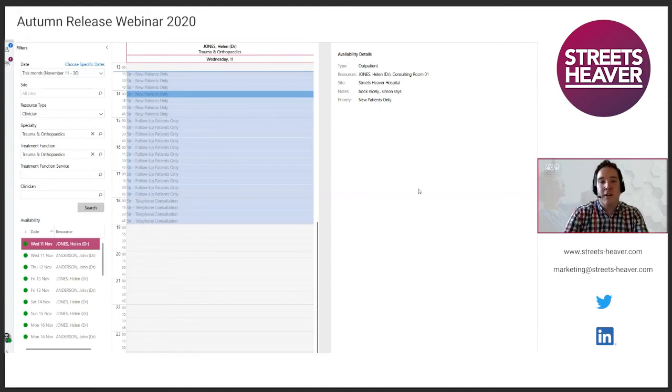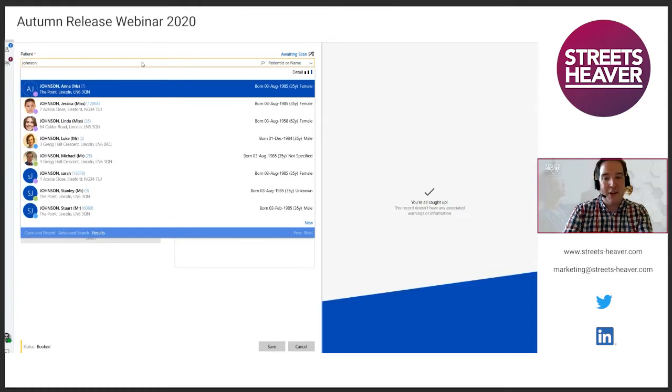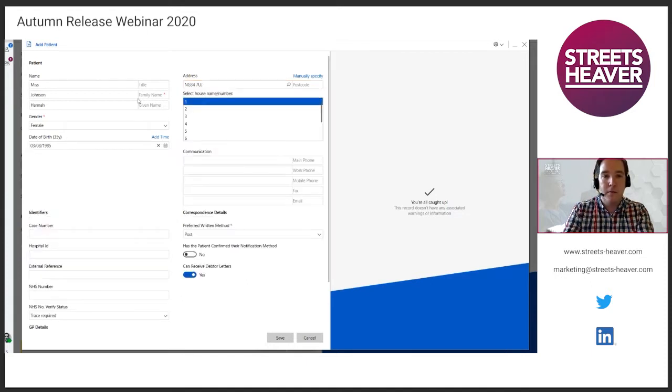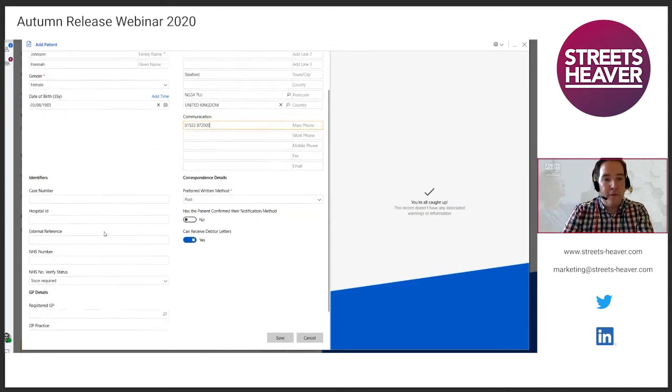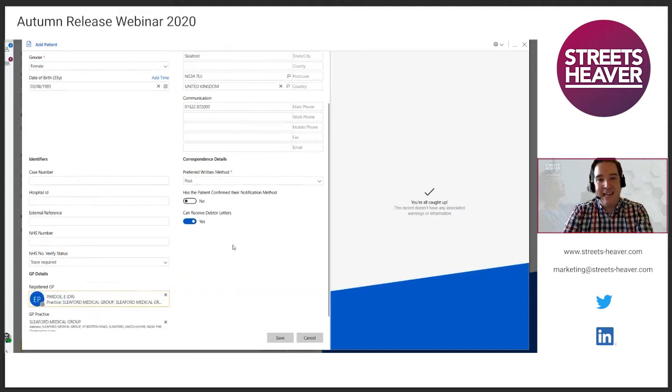So what I'm going to do is go through and register a new patient, and we'll look at creating a Hannah Johnson or something like that. So we'll do Johnson, we'll hit search. There is no Hannah, so I'll hit new and we'll create a new patient. So we'll very quickly register this patient. Just enter all the fields that we need to enter. We'll just put in a GP on here, so Dr. Pardo, and that'll do us, I think.